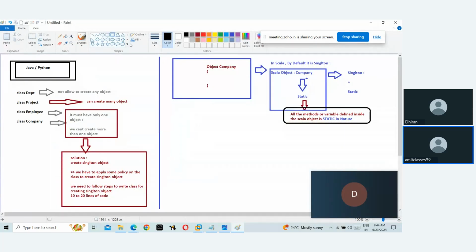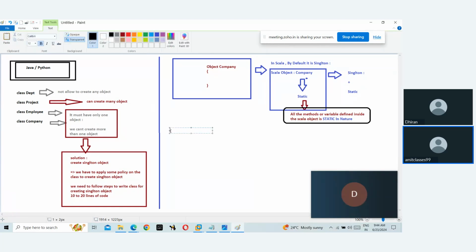The logic is that, let me explain the static features here.